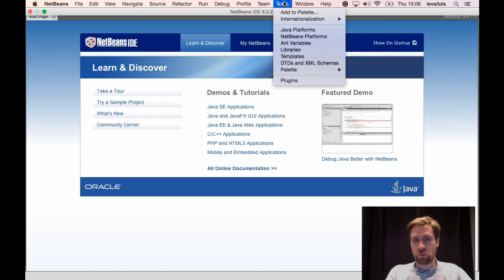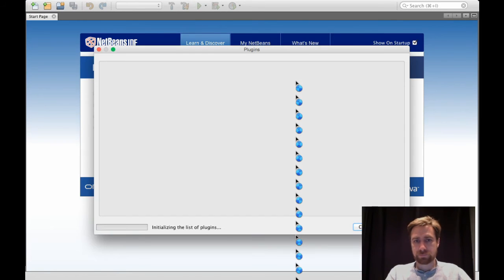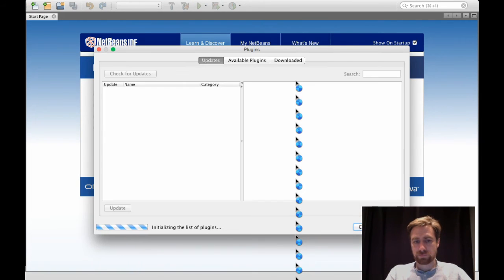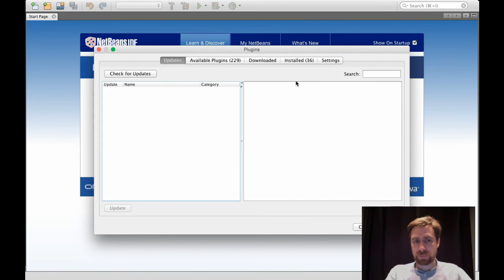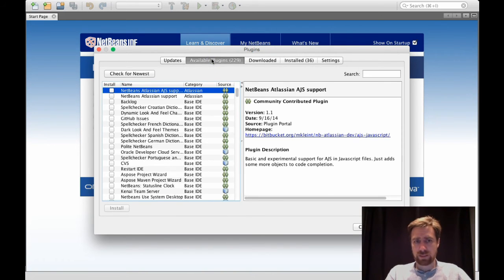You just go on Tools, in the menu, and in the menu there is Plugins. So click on Plugins. You wait a bit, and here you have a tab called Available Plugins, and that's where we want to find the plugin we need.